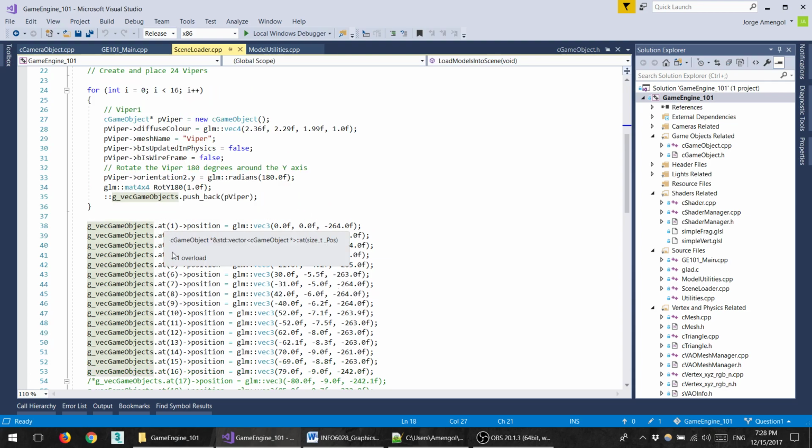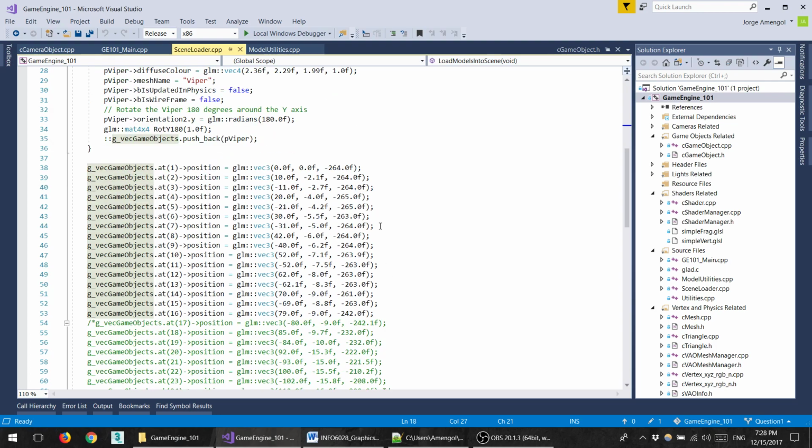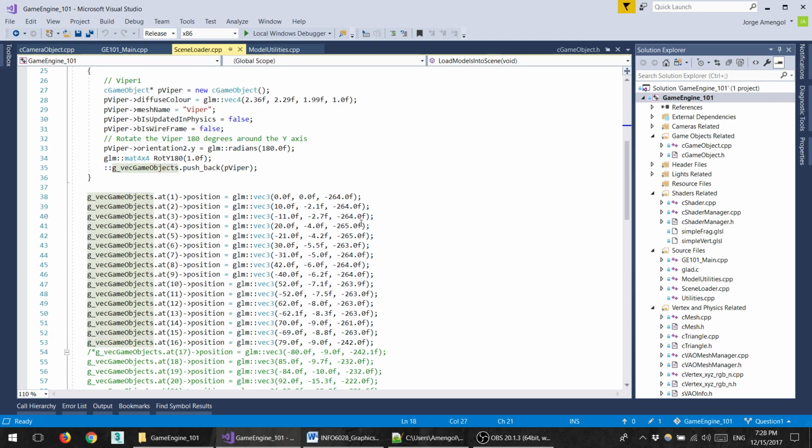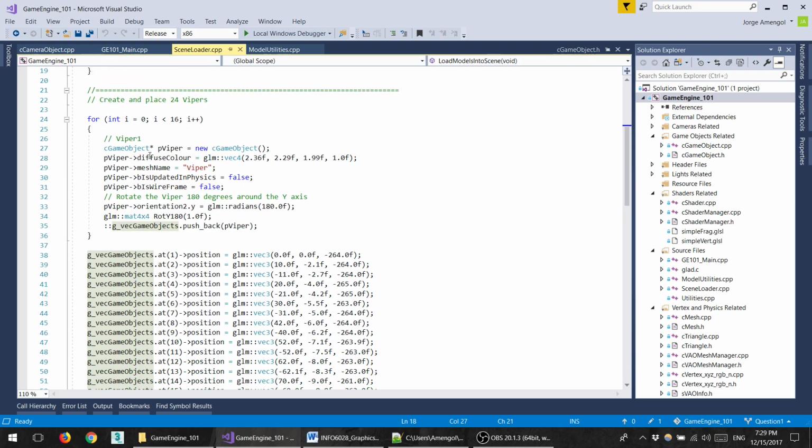So for each Viper I changed the position. I could have used some random function for that, but it would take me longer to accomplish. So I just went with the position manually, with some differences here in the position. Okay, this is for the Vipers.